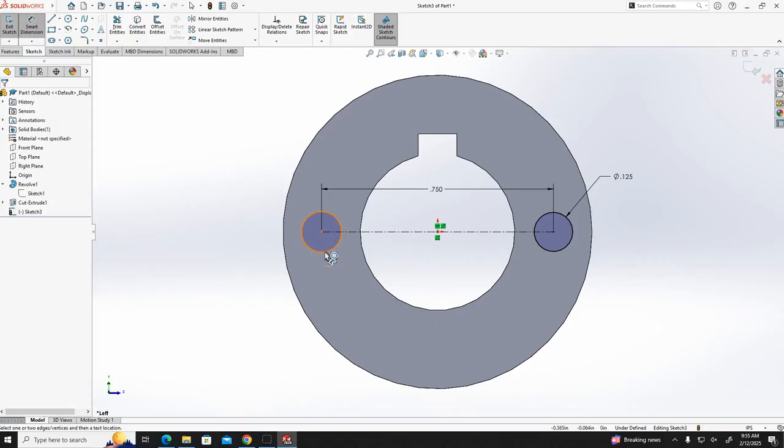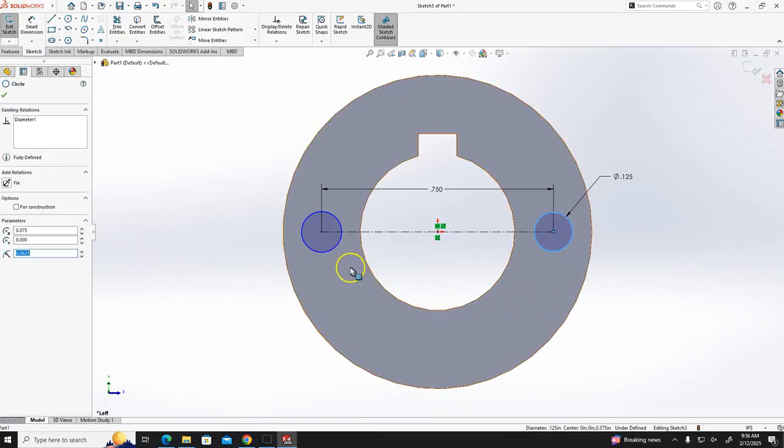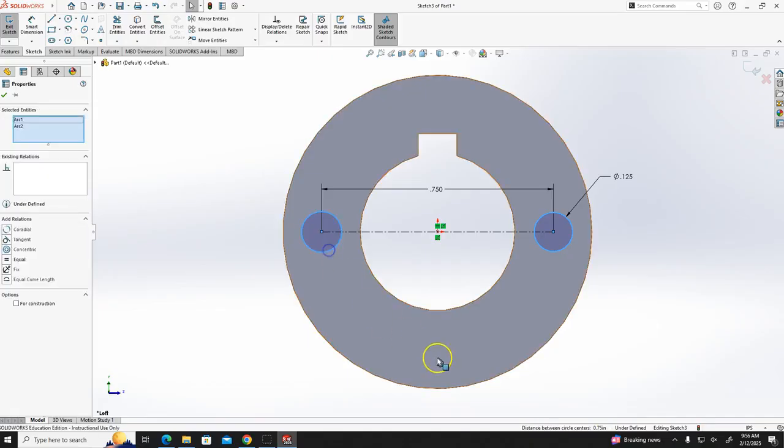For this circle also you need to give some dimension, or you can apply some geometric relationship. Select this circle and the second circle. If you select any two entities, you can apply geometric relationships or constraints between them. I will make these two circles equal, which means they will have equal radius.